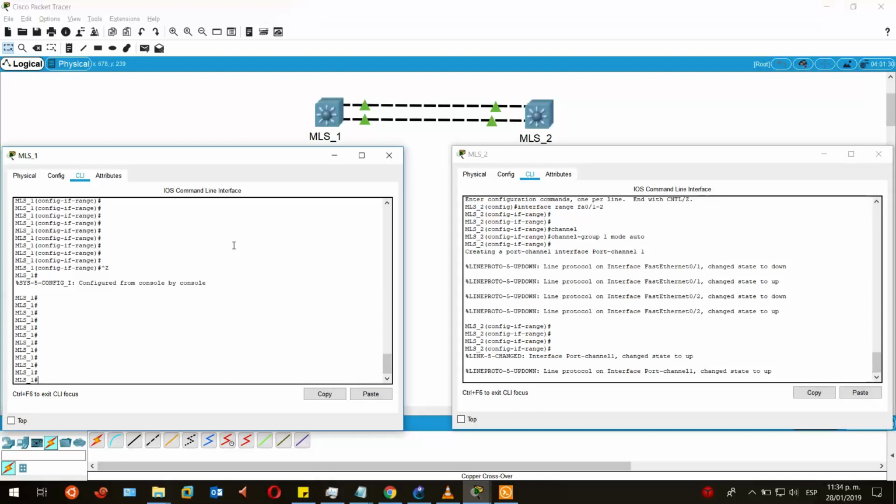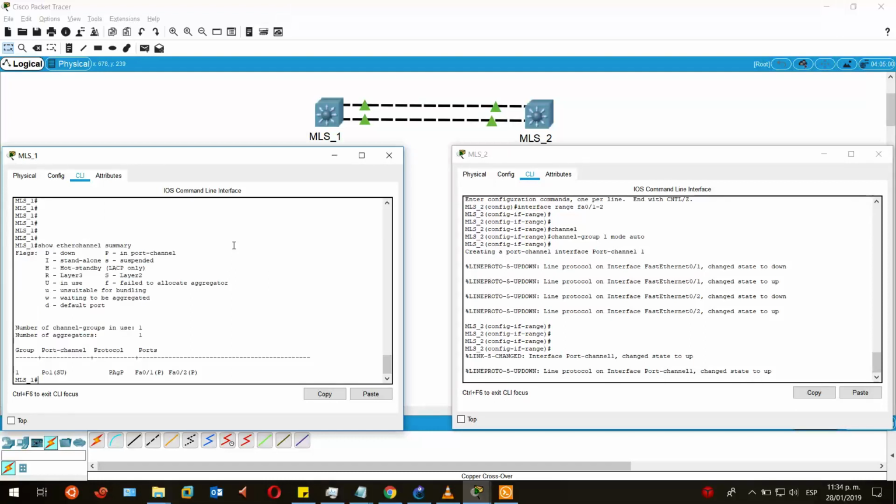With the command show etherchannel summary, which will show us the available port channels and what physical links belong to them, we can see port channel 1, which is layer 2 and U, meaning in use. That means the port channel is working and is active.